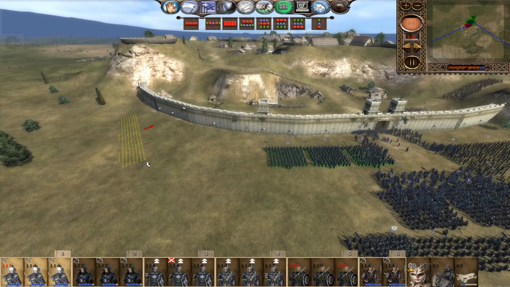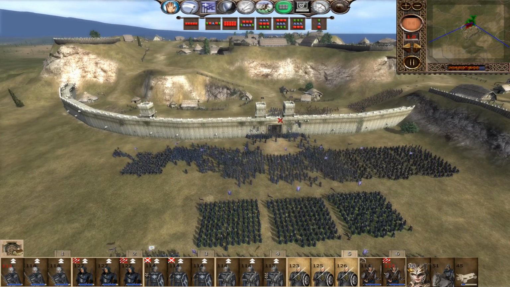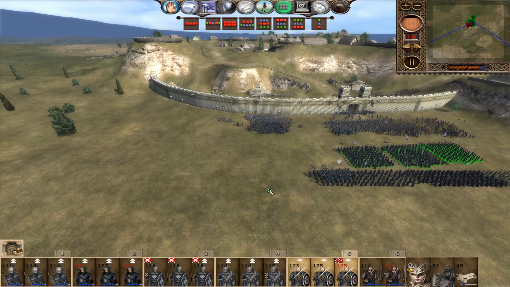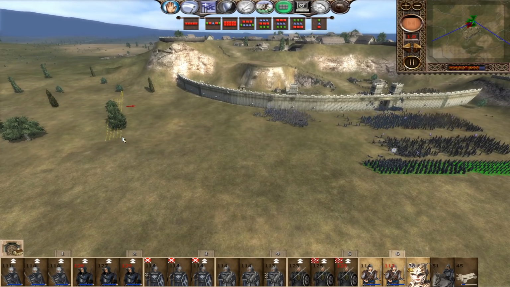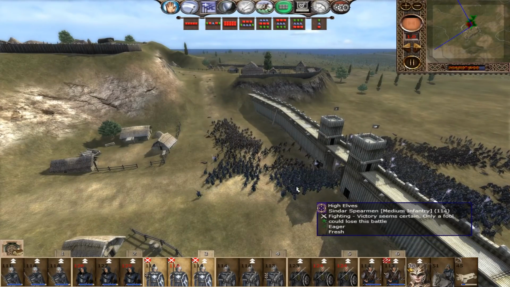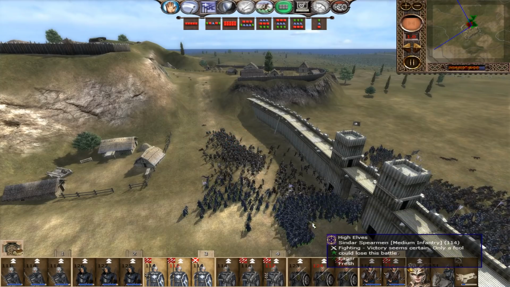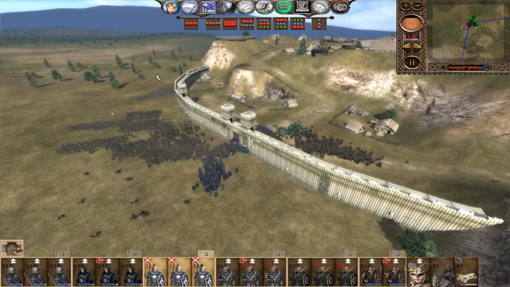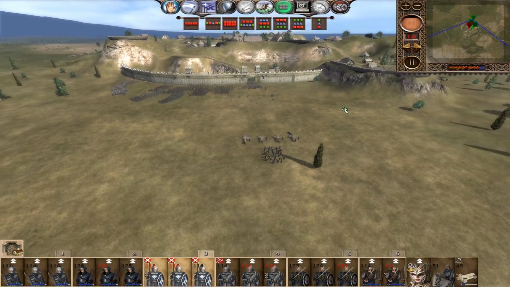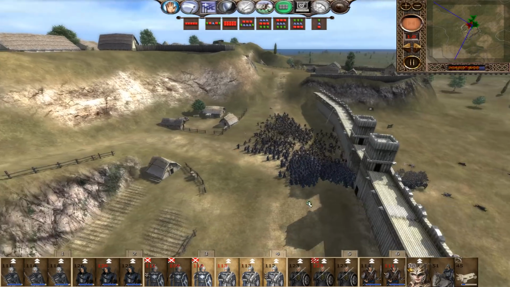Ready, Elves. We've captured the enemy's walls. Be quick. Get around. Try and pull the rest of my guys over there to avoid them getting hit. Much in our favor. Victory will be ours. So unfortunate.